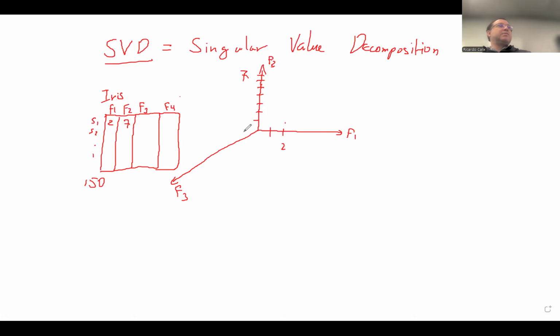Now, the problem we have now is we have no way of visualizing 4 dimensions, right? But it obviously exists, and the math holds exactly the same way. So I'm just going to have to draw it this way, but we're going to call it F4, but we have to agree this one is also what? 90 degrees from the other 3. Do you see that somehow? Mathematically, it will hold, even though there's no way, unfortunately, that humans can visualize anything in higher dimensions. And I could just keep adding columns here. I could have 1,000 columns, and then how many axes would I have here? 1,000. Do you guys see that?